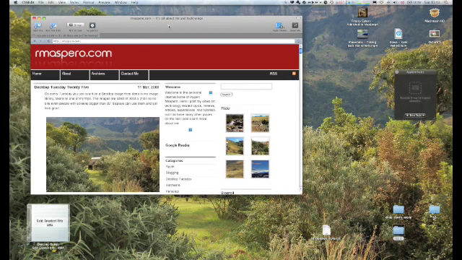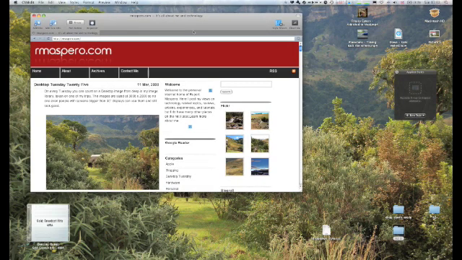So I'm going to do a screencast today about one of my favorite applications, which is CSSEdit. It's one I use to help me do my site, as you can see, which is here, armaspro.com. So I thought it'd be nice to show you how it works and why you should get it.